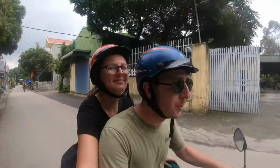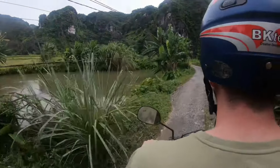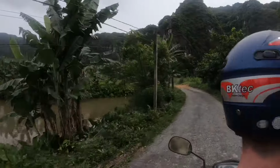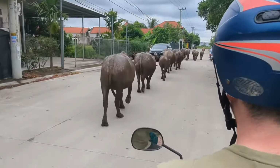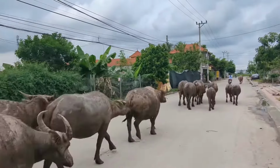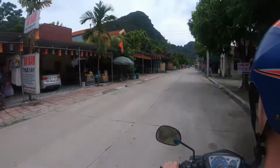So we're continuing our journey in Ninh Binh, and we're now heading to an incredible viewpoint. We know people who have done this before, and they've said it's absolutely amazing. So this should be really, really cool. So let's go. Our final stop on our adventure takes us to Mua Cave Viewpoint. It took around half an hour on the motorbike to reach the viewpoint, and along the way we met some friends. Driving a motorcycle in Asia is never easy, but when you're having to share the road with water buffalo, it makes it that little bit harder. Nevertheless, we navigated our way through and parked up.